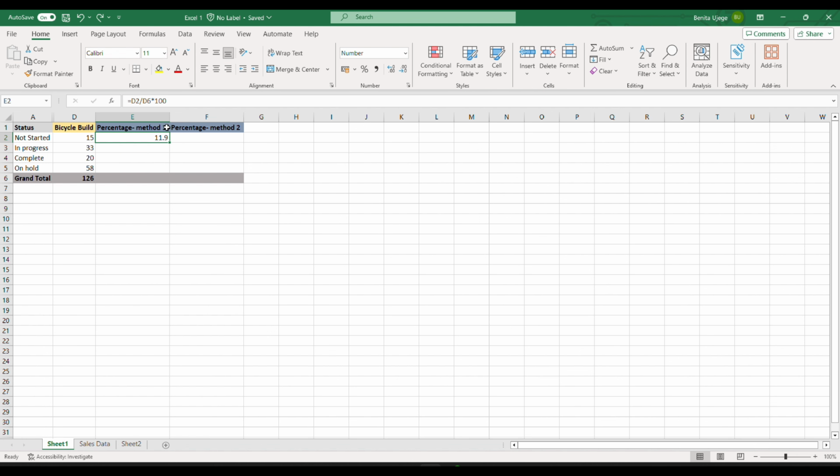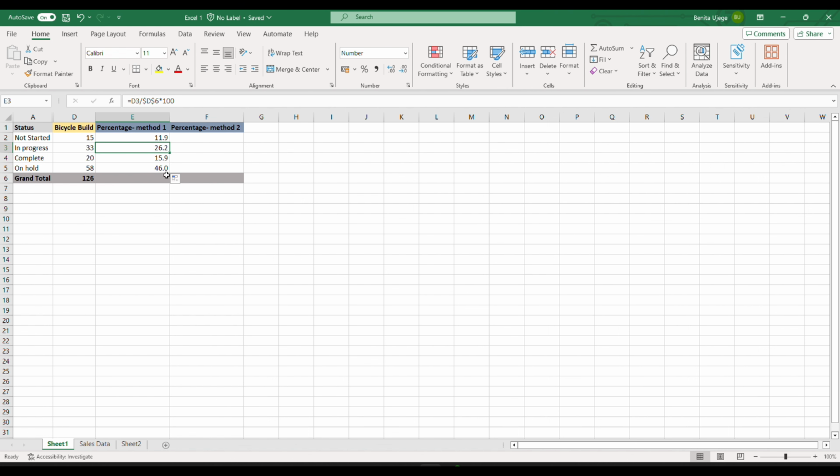What we can do is pull the formula down, but when we do that we have an error. So I'm going to click Ctrl Z. The reason the error is there is because when we pull the formula, D6 is changing the tab it reads. So what we want to do is put the dollar sign in front of the D and the dollar sign in front of 6 as well, and then click enter. Pull that down. D6, which is the grand total of all the bicycles being built, is not going to change. So that is still going to read that particular total. So there we have it. We've put that formula down.